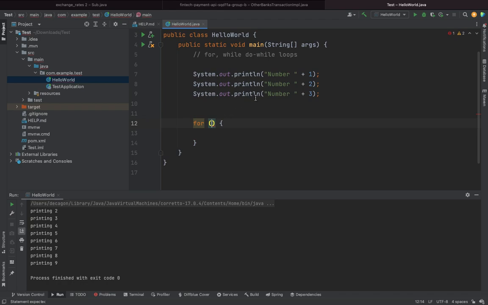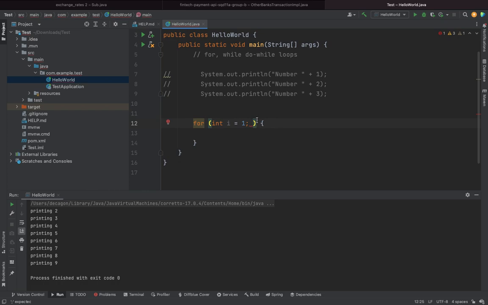Now, taking this example I wrote down here, I want to print from number 1 to 10. What I can do is type it manually the way I was trying to do it initially. Or an alternative is to create this for loop syntax I've written here, then go inside here and tell it where to start from. For example, say I want to start from when i is number 1.